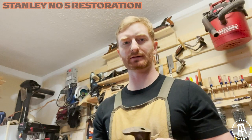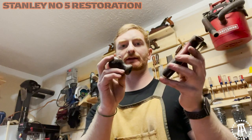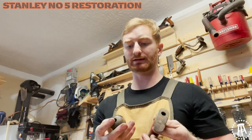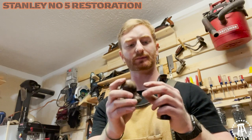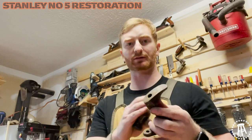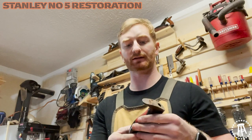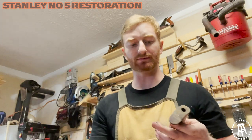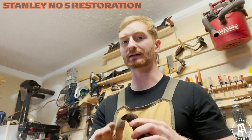All right, we got the body polished, all the little brass parts polished. Now we gotta deal with the tote and the front knob. A lot of these will have a coat of lacquer on top they put on to protect. I like to just strip it down to the bare wood, put a little tung oil on it, and then put a couple coats of paste wax on it. So the first thing I have to do is get all the lacquer off and then lightly sand the wood.